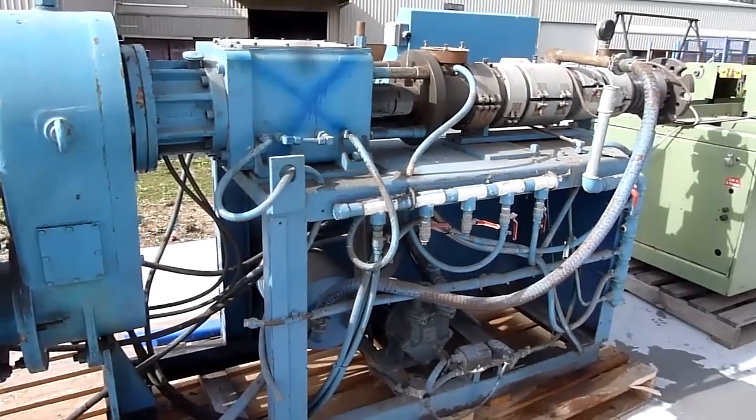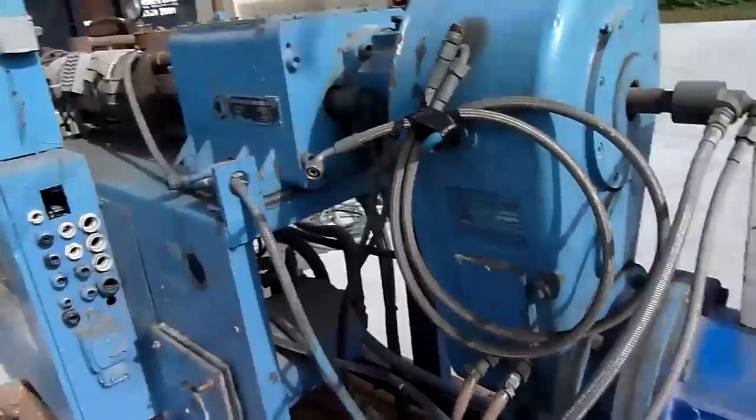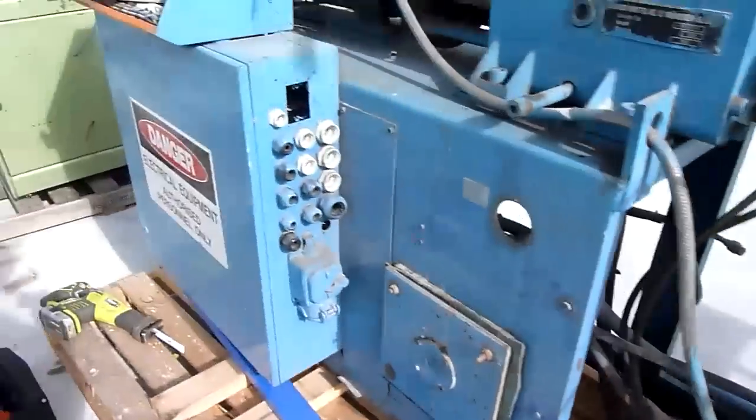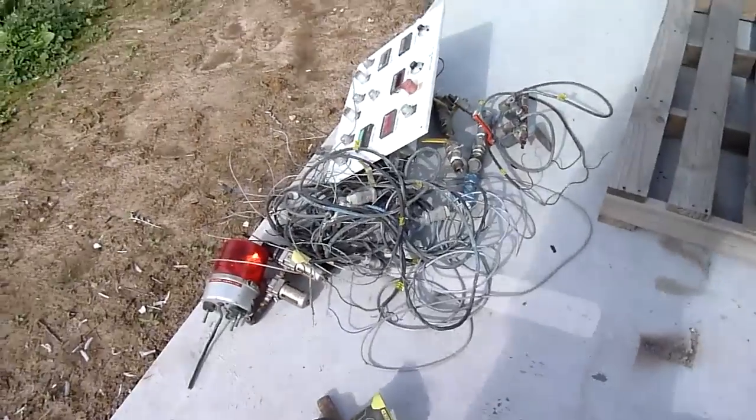It is a shame to have to scrap such cool old machinery, but there are lots and lots of little goodies in it. I wish I could keep that 20 horsepower DC, too big though. Heater bands, controls.